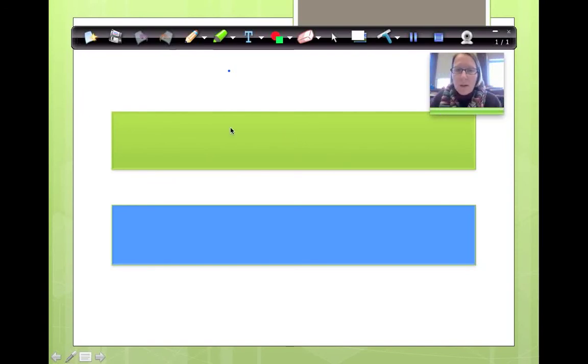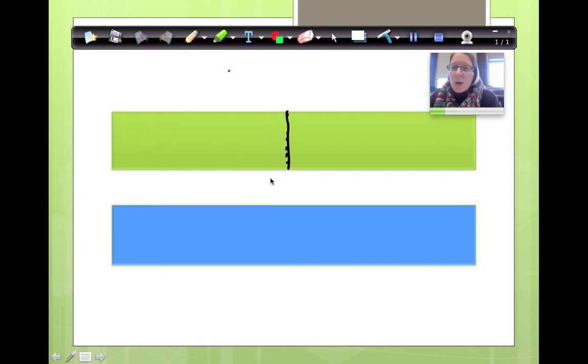Okay, so take out one of your fraction strips, just one, and what we're going to do is I want you to fold it in half along the short line of symmetry, which means I want you to take this side and fold it over to this side. When you do that, you are going to make a fold right here, right down the middle. I want you to draw a line on that fold after you open it up.